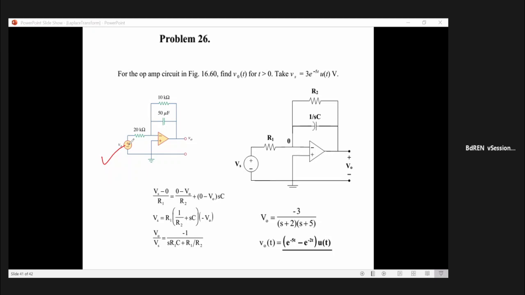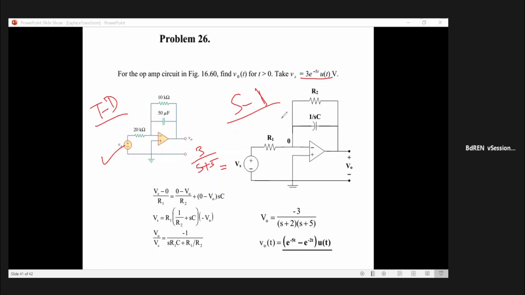Like your previous technique, this circuit is in the time domain. Then you convert the network into the frequency domain by element-wise transformation. No voltage is given here. Now voltage is given there. Your voltage is equal to 3 e to the power minus 5t. So in this network, this is Vs. This Vs is equal to what? 3 divided by s plus 5.